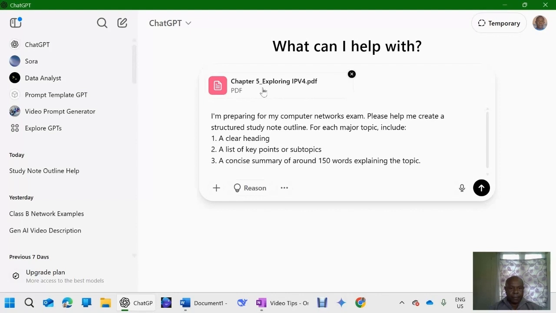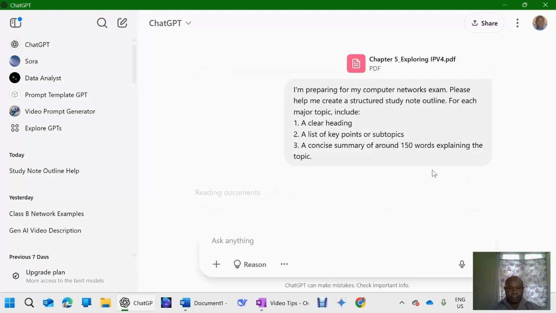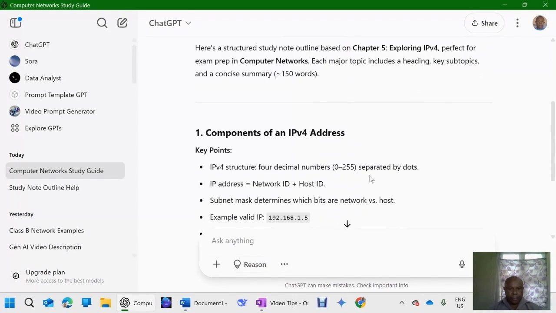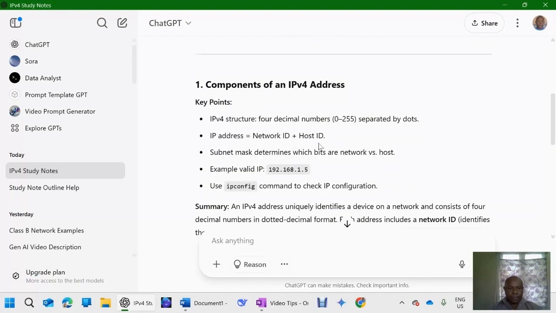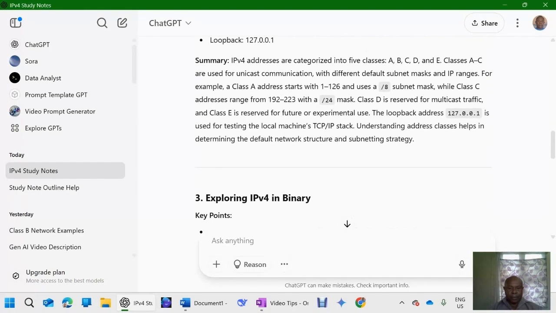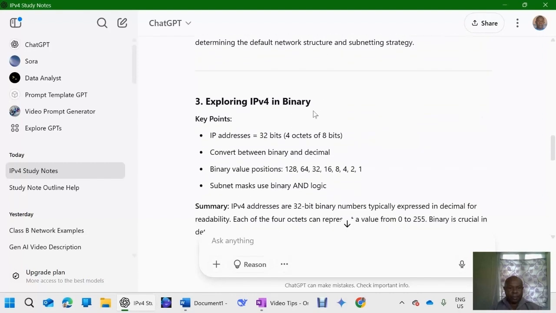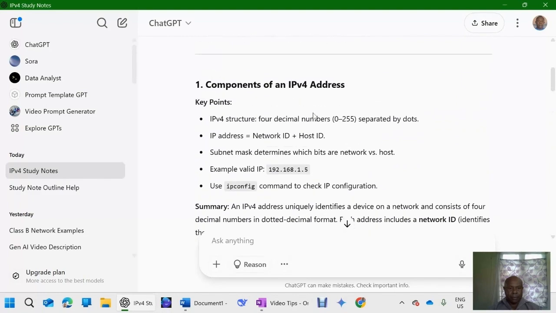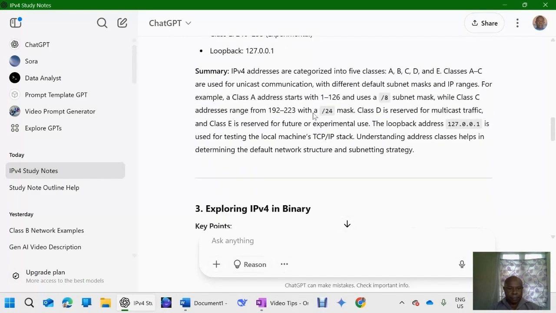Okay, the file is now uploaded to ChatGPT. So I'm going to click on the submit button on the right side. Now you can see ChatGPT has created my study material, organizing my lecture notes into some sort of order for me to prepare for the test or exam.